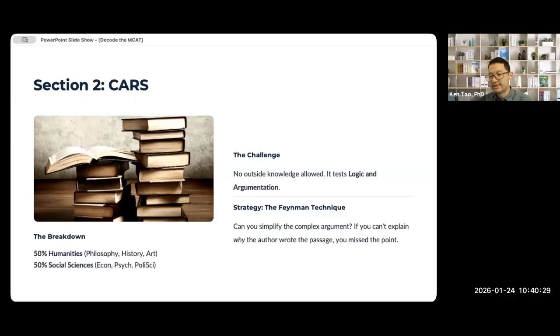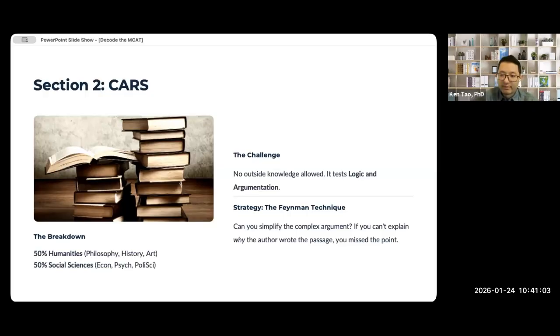So, the point is, yes, pacing is something you need to worry about for the CARS section, but for a lot of students, their issue isn't even pacing, because if you can't even get your target score in the CARS section with unlimited time, then why bother adding in that time pressure? So often, when students are starting out preparing for the CARS section, I tell them, don't time yourself. Give yourself as much time as you need, right? First, focus on reading comprehension and accuracy.